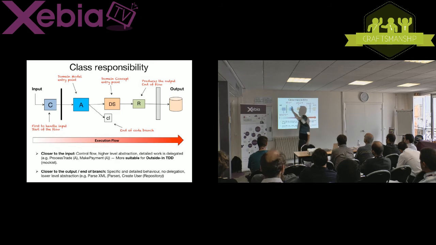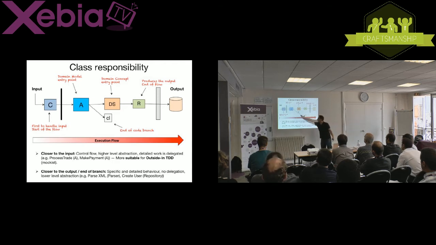Normally, if my classes are on this side, the responsibility of this class is to coordinate flows, which means that it will collaborate with a lot of classes, or at least some classes. So in this case, if I'm testing this class, because the behavior of this class is collaboration and controlling flow, of course I will use mocks, because that's how you test collaboration.